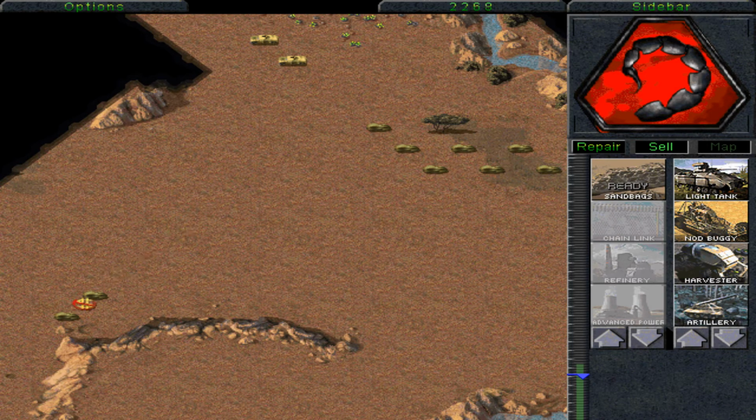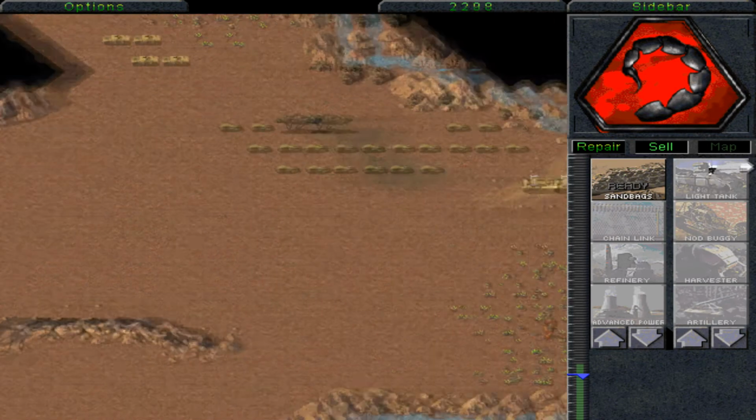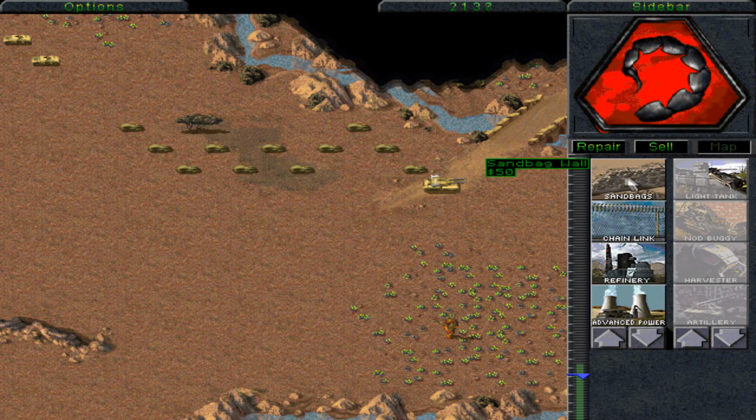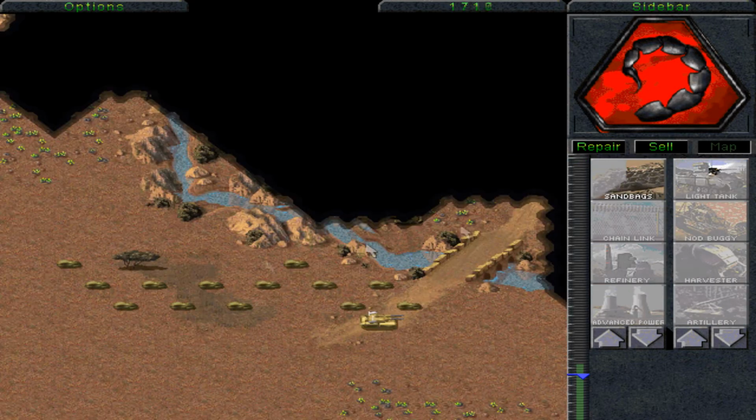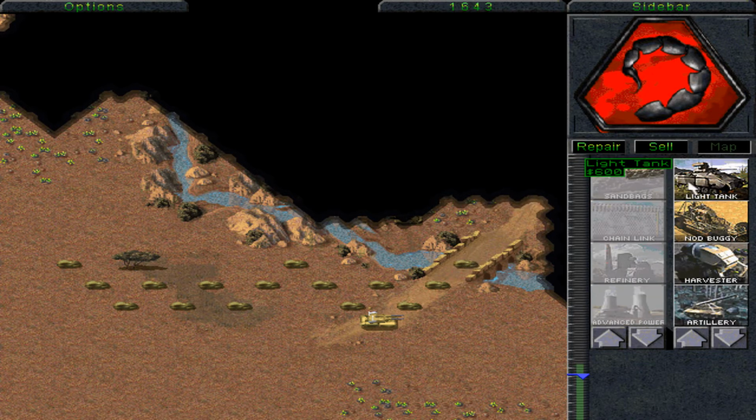So, sell the bits of wall that you don't need because they're not adding any value. And this is where we're going to do our first block, which I know you're now going to get on my case about. We're going to block the bridge for GDI. It's really, really easy. There you go. The bridge is officially blocked.